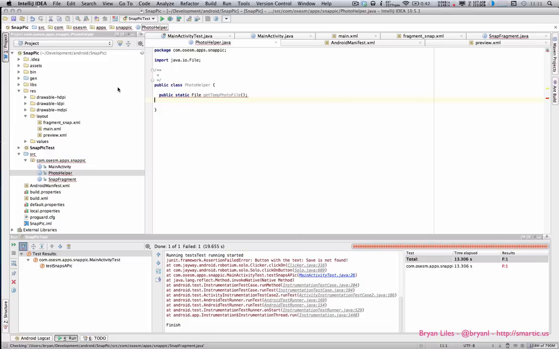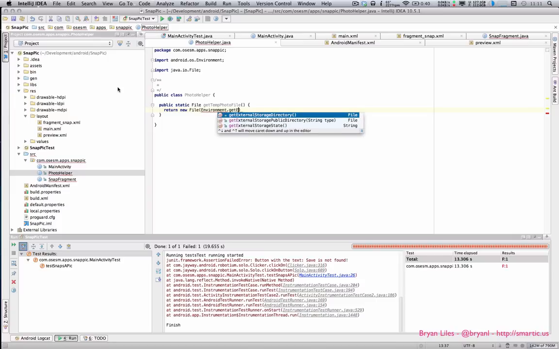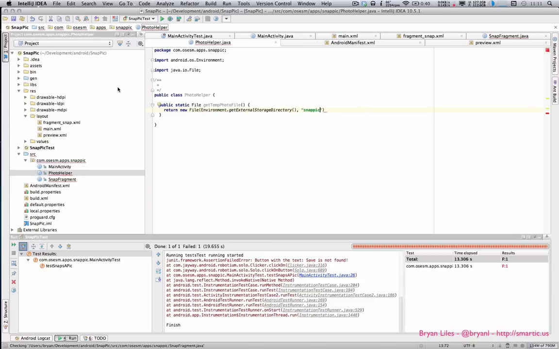And oops, it's not interface. And then we'll return a new File, and we'll say Environment dot getExternalStorageDirectory, and we'll call it snappic.jpg, and that's where our photo will live.